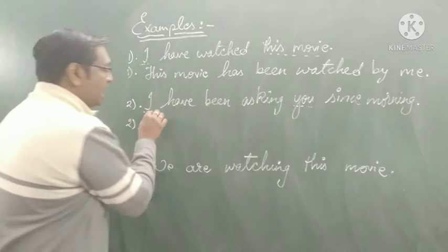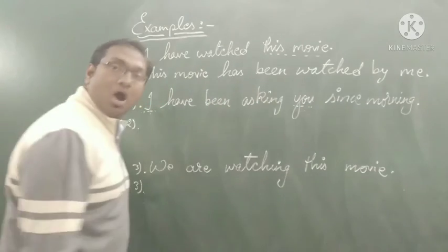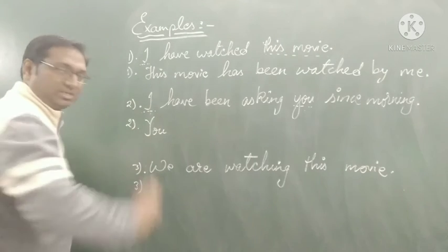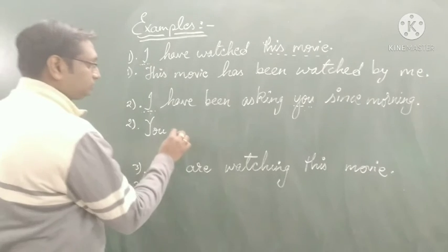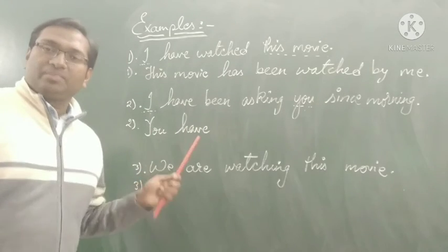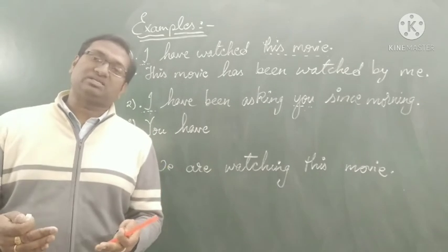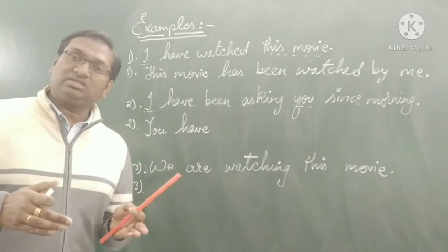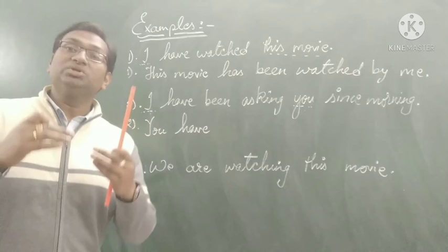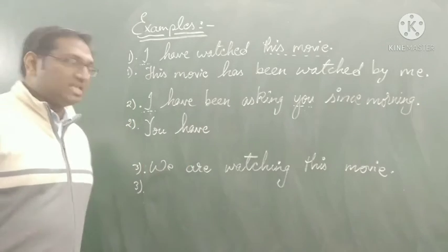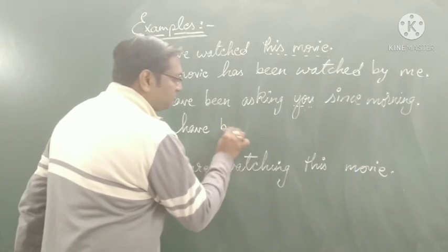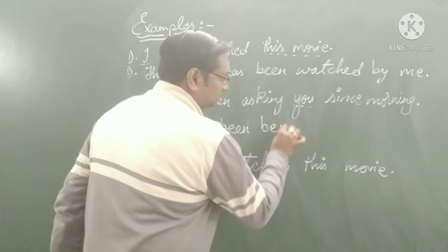Now over here, I is your subject and you is the object. So we are going to bring you as the passive subject. You. Now, why am I using have? Because in tenses according to the subject, like with he, she, it or any name, we use has. With I, we, you, they, we use have. That is why with you I am using have. You have been being.